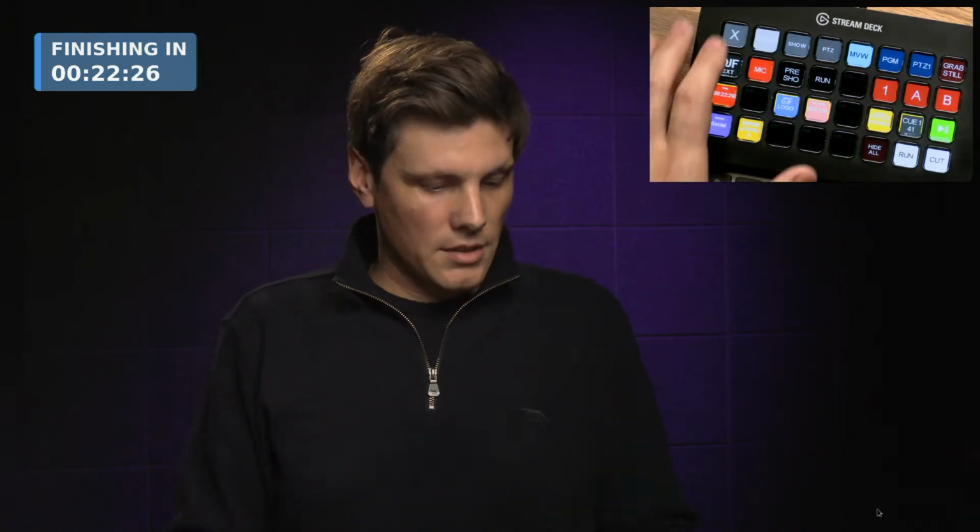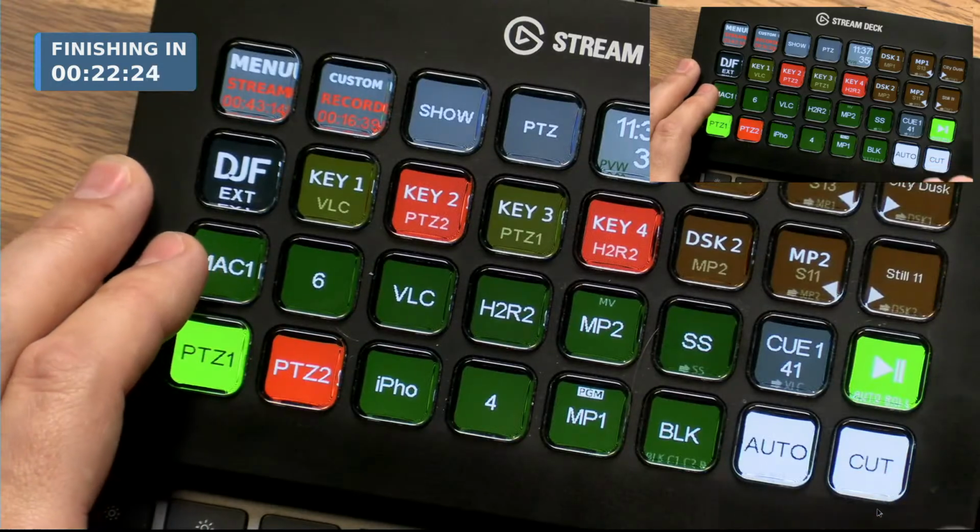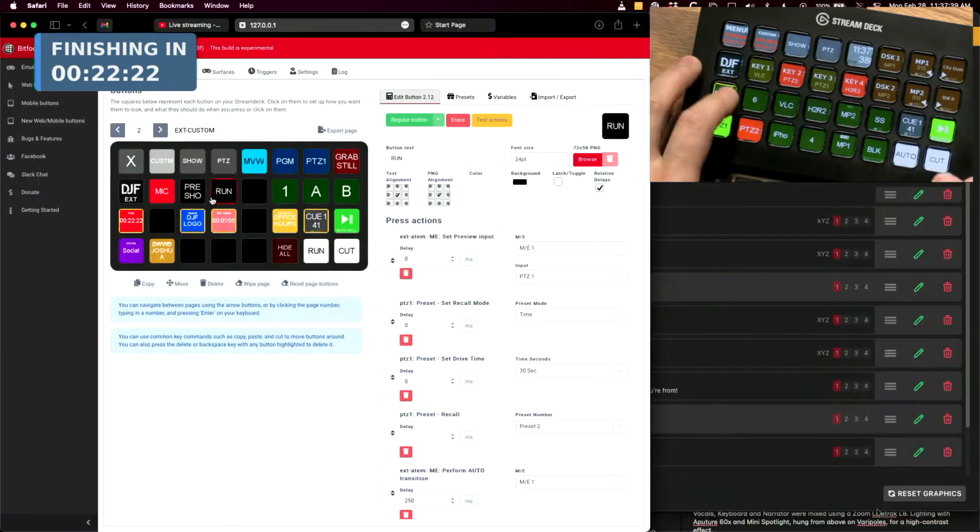And you saw before me showing you the audio mixer and the multi-view up here as well. Let's come back to this position here and we'll come back to our custom run button. So what I'm doing is cutting across here. Oop, sorry, my Mac screen. All right, run, here we are.